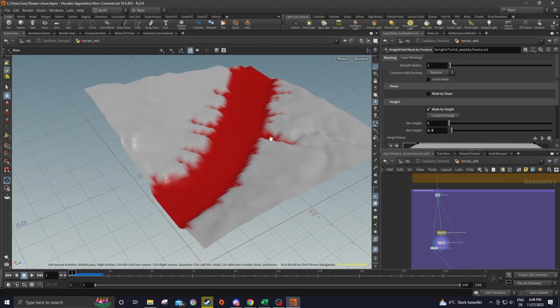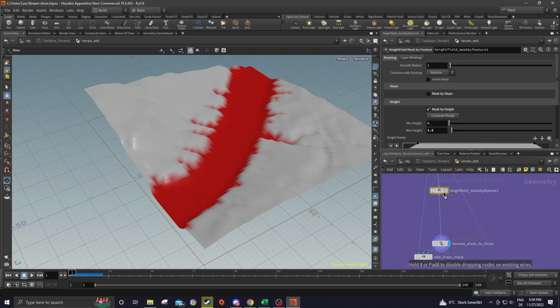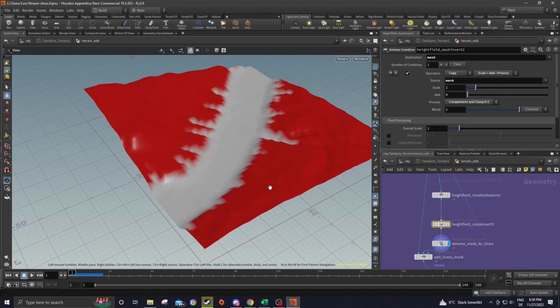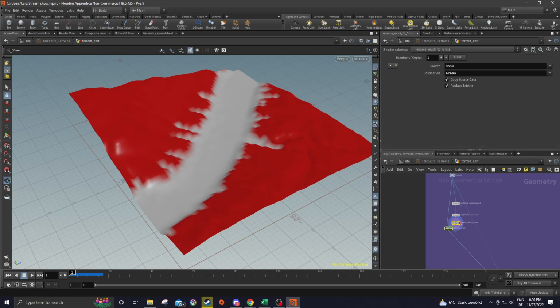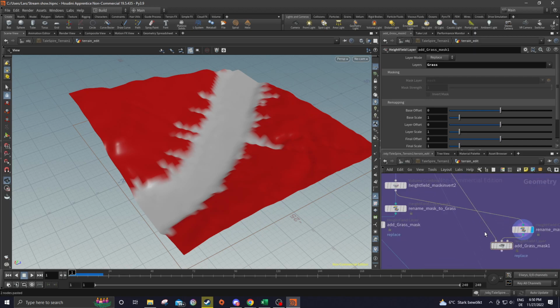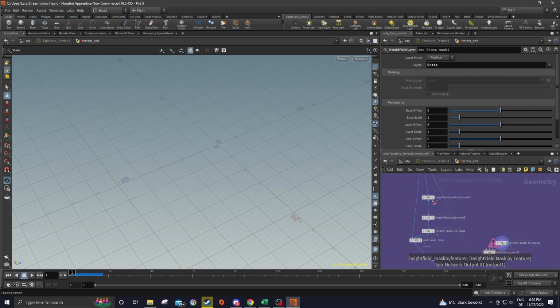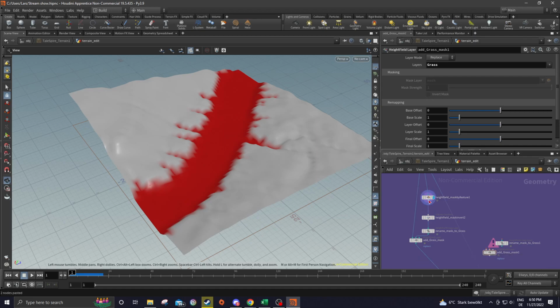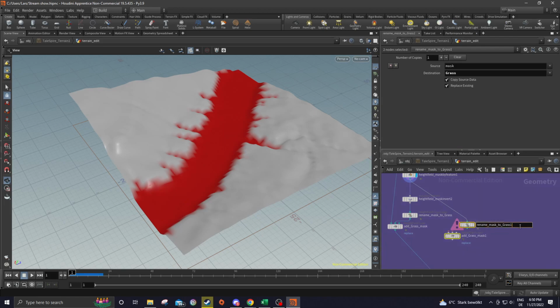So now we mark the river. But since this is in the grass field, we obviously want to have everything but the river. So you put an invert in here again, and it's going to mark everything but the river. Now, as we want to have a second layer, we just copy the two nodes. We can remove the connections; we don't need them. This is the invert, this is the mask by feature, and we take this and put it into our new mask. This can be deleted as well. You don't need a direct connection down. And now we can create a second mask, and we can, for example, name this mask river.